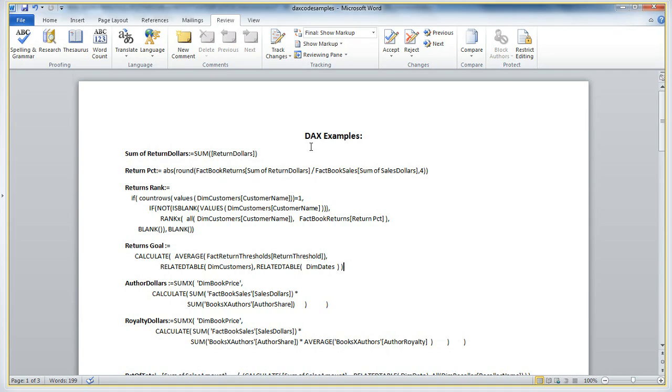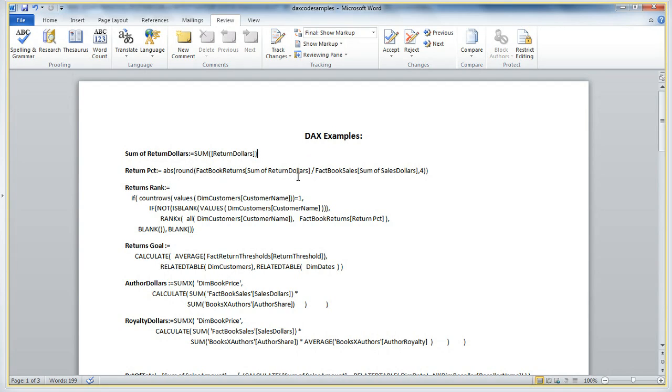Now, it's impossible to train DAX in an hour. As a matter of fact, some people who work with DAX feel that even though it might be billed as initially very simple, and for simple calculations that's definitely the case, for more involved calculations, it can be just as tricky as MDX code. So the tack I'm taking here, as opposed to maybe training on just a few examples, is really trying to cover a more wide range of different DAX features, and give you some resources at the end that you can utilize if you want to research DAX a little bit further.